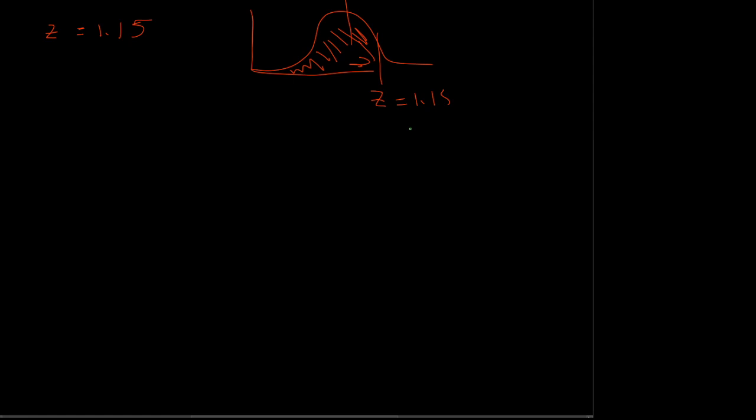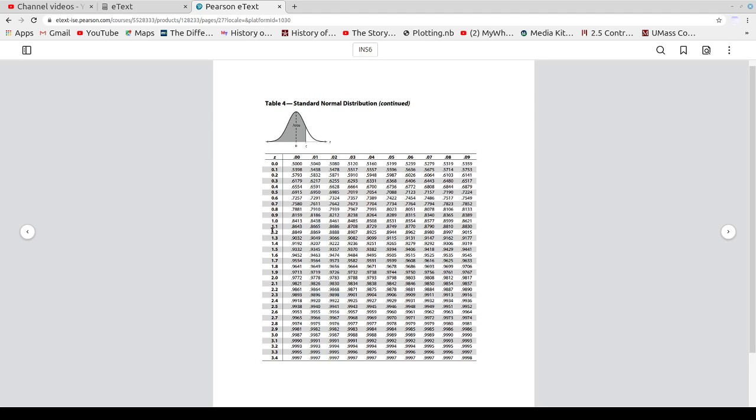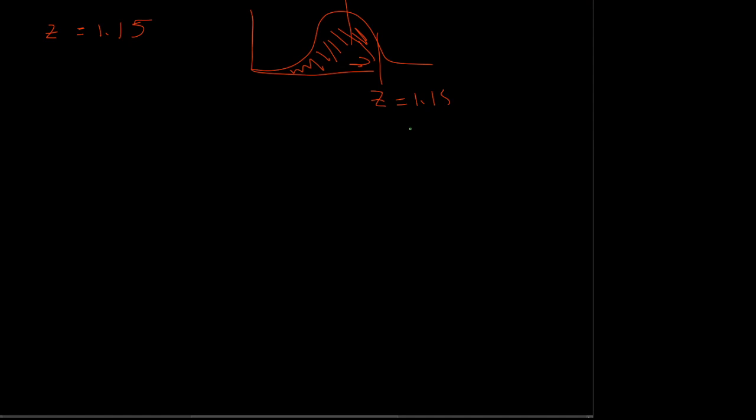So I come over here into my table, and I want the positive table, because 1.15 is a positive z. I come down to 1.1, and I look for the 5 column. So 1.1 is gray. I come down here to the gray, and that's the number I want right there: 0.8749. So we can say the probability of a z equals 1.15 is 0.8749, because the probability is equal to the area under the curve. We know the cumulative area on the curve up to one endpoint, so that's everything up to that endpoint.